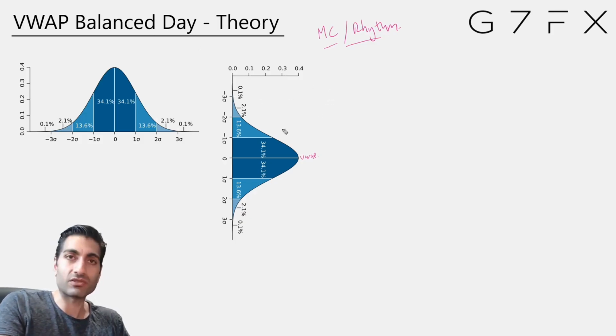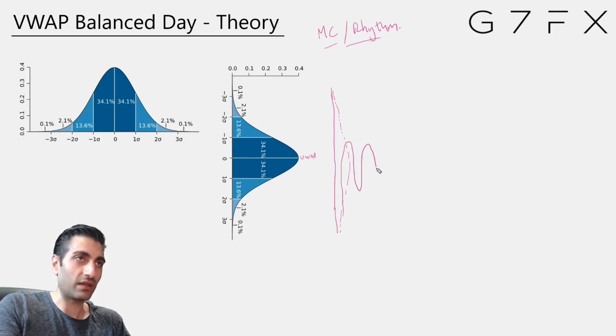So here we're seeing a balanced day. In a balanced day, what typically happens? Well, a balanced day follows a sort of balanced distribution, and we saw this with the heights of males and all the stuff we were talking about in 1.4. So essentially, early on in the day, we're going to start off almost in a balanced state like that. And the mean is going to be there, right? We can almost say that's the VWAP.